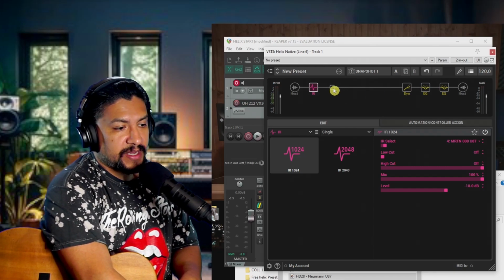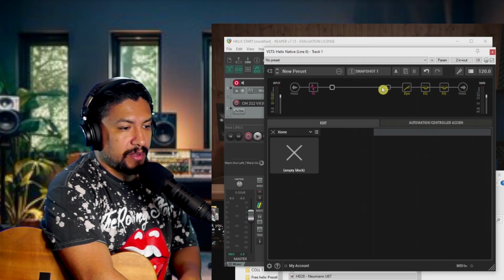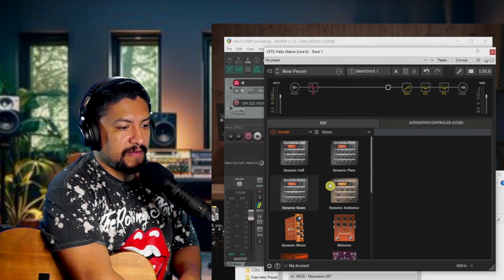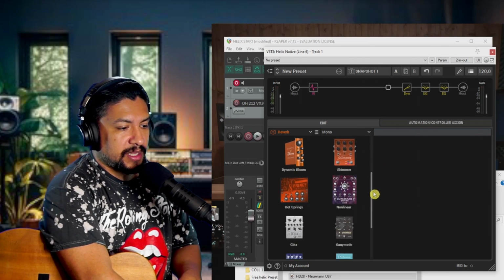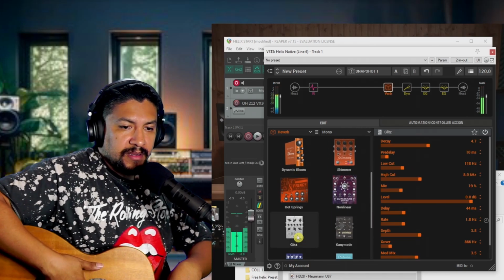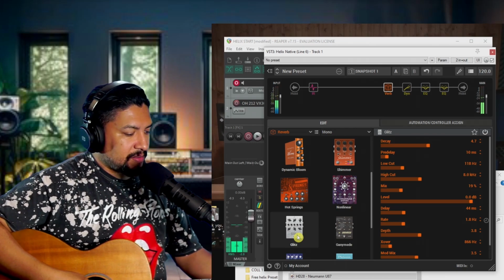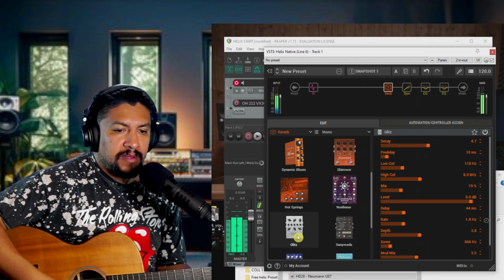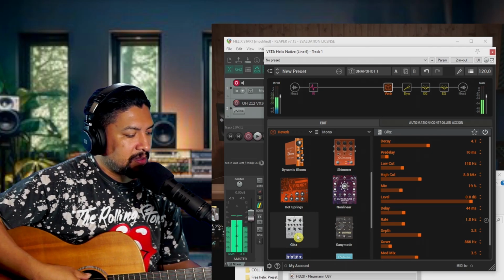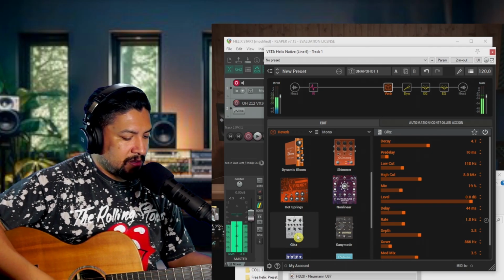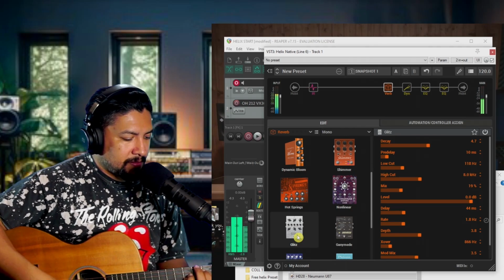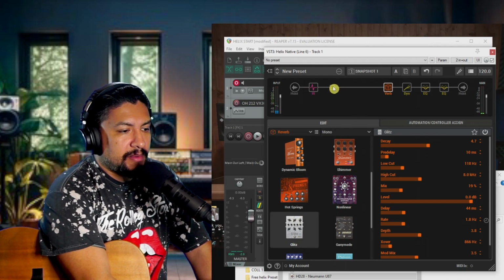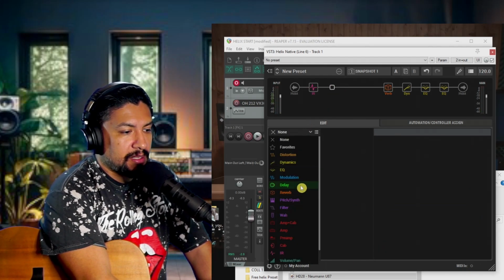Okay, so the other effects that I always like to throw in there. Let's start with a reverb, just a very simple reverb. My favorite go-to is the Glitz, and I just leave it there. It's just that reverb. That is my go-to reverb. Now I'm gonna throw in some modulation, and let's go to modulation.